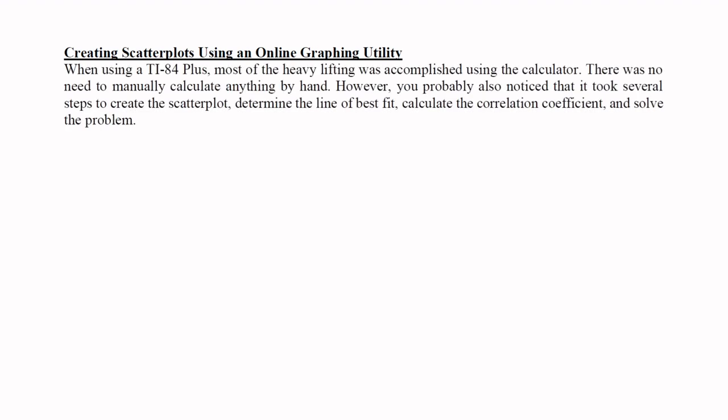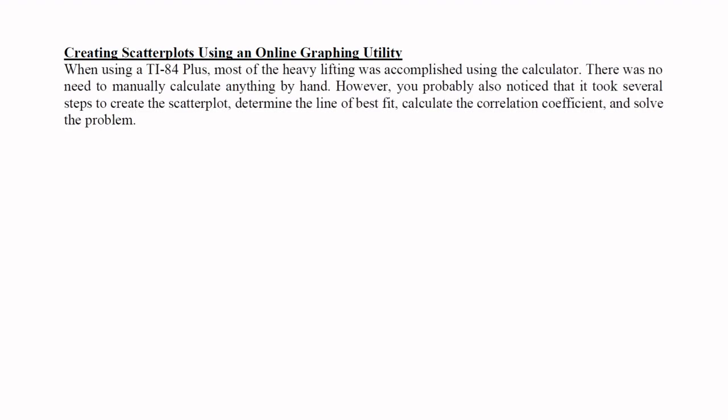Now, using a TI-84 is all well and good, but you probably noticed there are a lot of steps involved, and it's not incredibly straightforward how to get your trend line in a TI-84. It's important to know how to do it because sometimes the TI-84 is all you've got on hand, but there are easier ways, and one easier way is to use an online graphing utility.